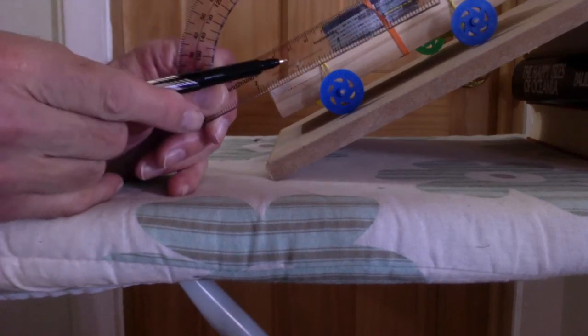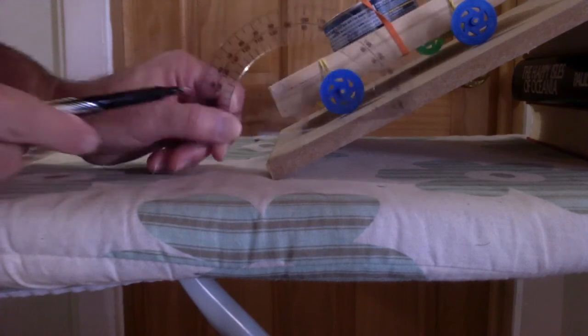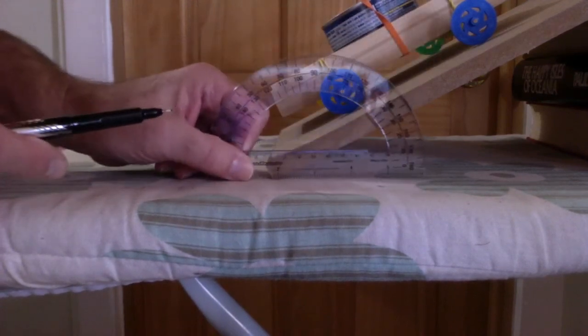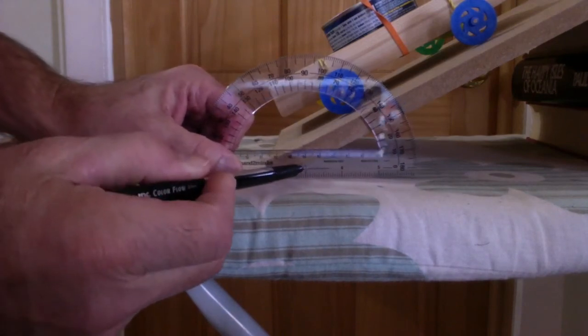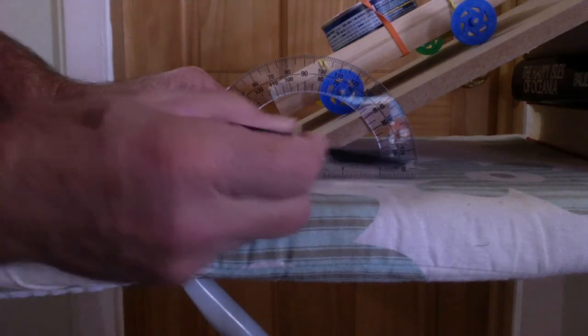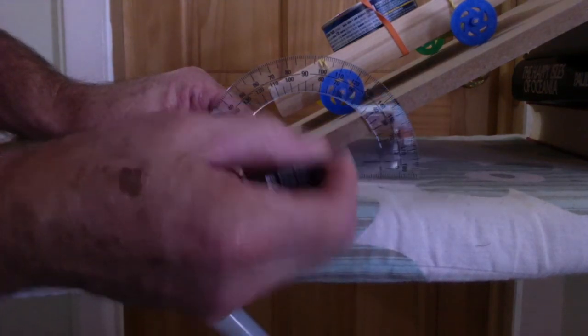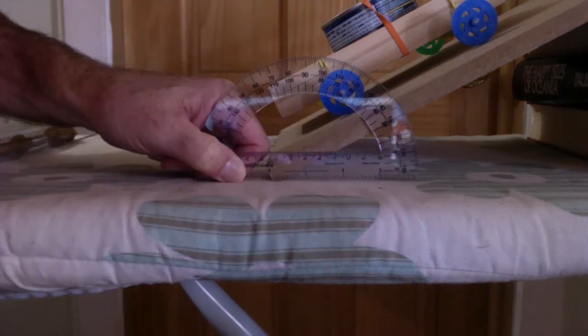You have to find the little tiny hole at the center of your protractor. And then you want to put the protractor flat on the table, move it back and forth until that hole touches the bottom of the ramp. And then you measure your angle from the horizontal up to that point. This is about 28 degrees.